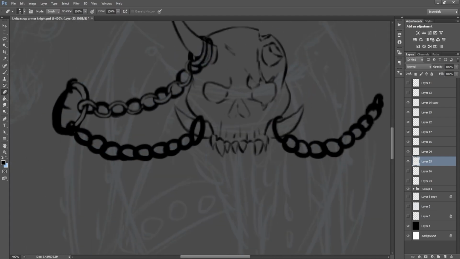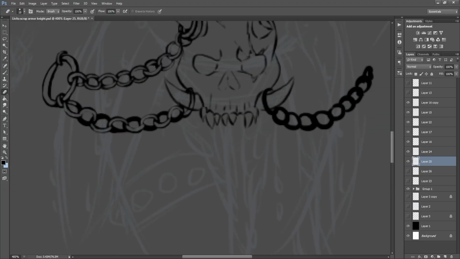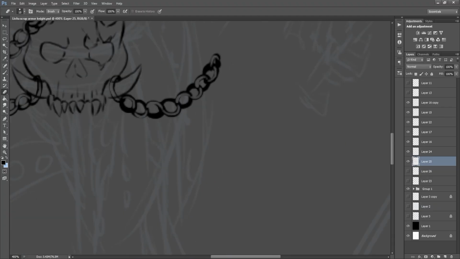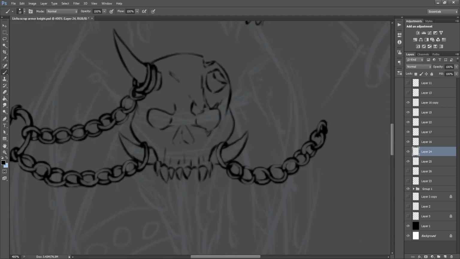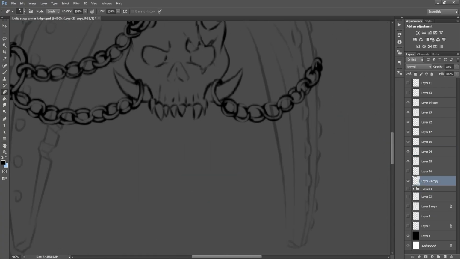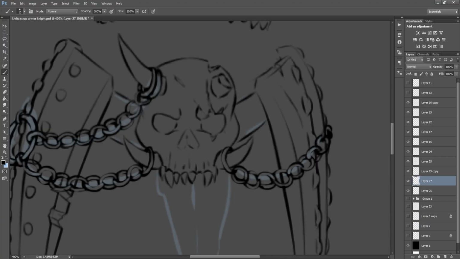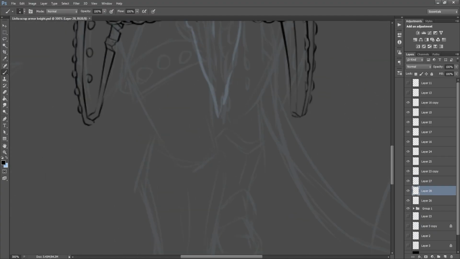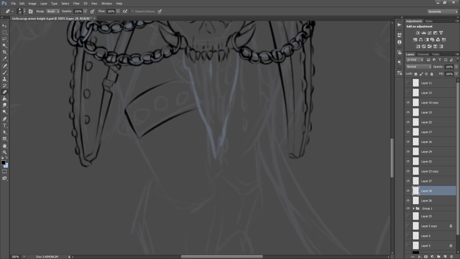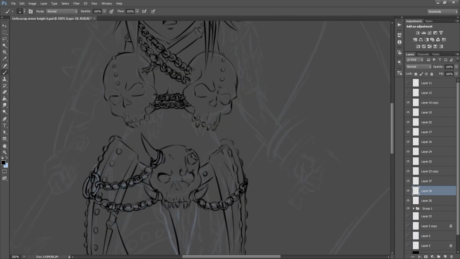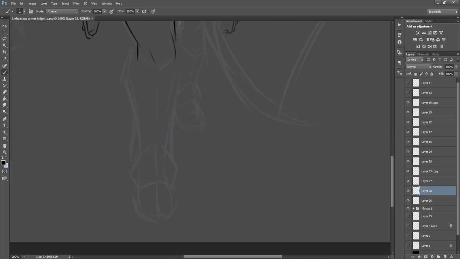Another fun idea I came up with much later, the left side of the shield was one of the last things I did on this drawing, so it'll probably be a bit before we see it in the video, was having a big skull on her left shoulder pauldron that's got a chain coming out of its mouth that's attached to the shield, so it's helping hold on to it. That way, if the shield tried to be yanked away or fall, that big heavy chain would help keep it attached to her.